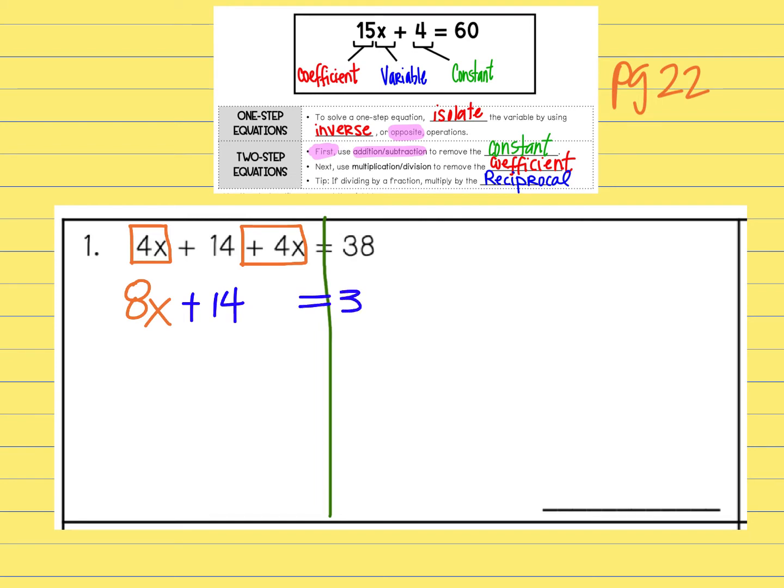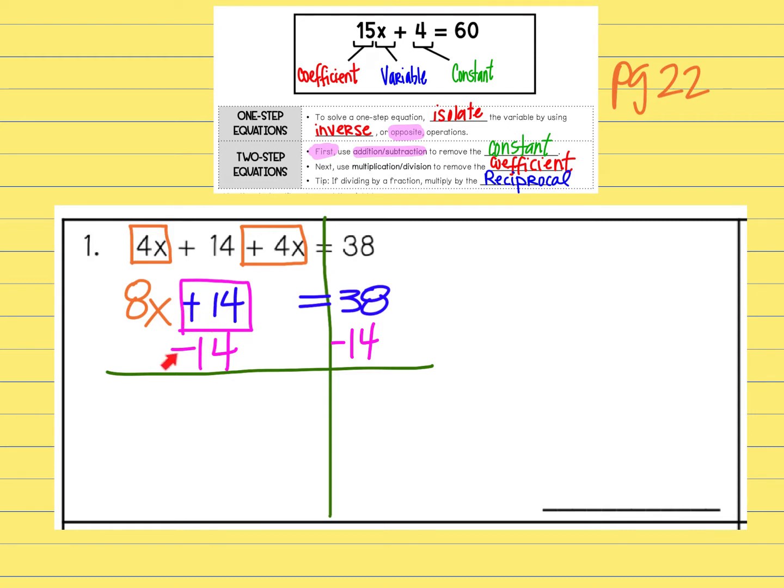equals 38. Now we're at the point that we were last week with just a 2-step equation. I have my variable and coefficient, 8x. I have my constant number, plus 14 equals 38. I'm going to do the opposite of positive 14. I'm going to draw a box around that. And then this week, some people were not maybe doing it correctly. So I'm going to write the exact opposite of it underneath on both sides of the equation instead of just on one, and see if that helps some people out so they know what to write.